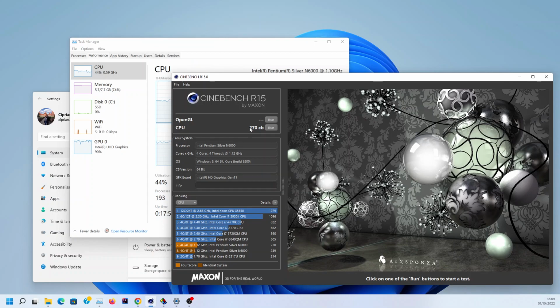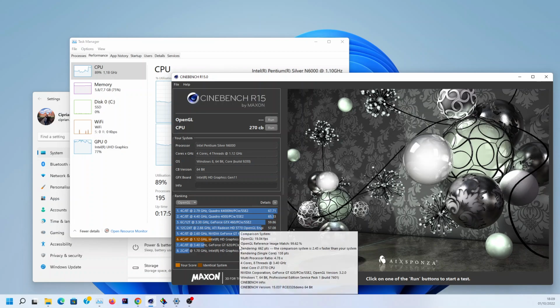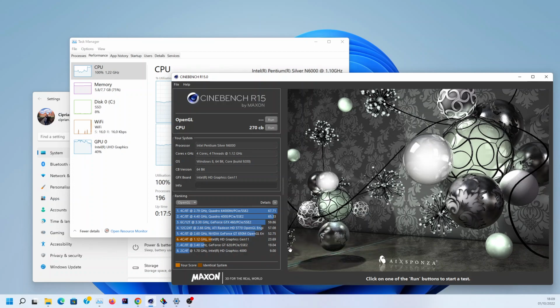So the processor, as I show with Cinebench, it's quite good. With OpenGL, as I said, it was better than I expected, so I had an older one running. It will run at least twice as fast. It is almost 2.5 times as fast as integrated Intel graphics, the 4000, which were before the graphics Intel used, and it's even faster than the 620, and that was a dedicated low-end video card in laptops. So it is half of a 650M, so it's not great, not terrible, like that is the saying.